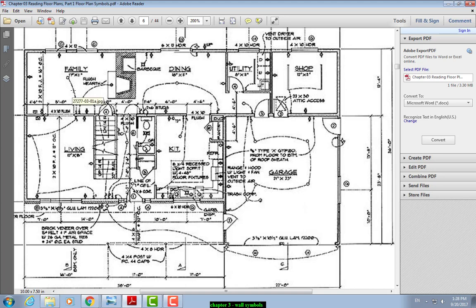Family room, how do I get to it? Okay, there's an opening right here. All right, so I know what it is. Now, do I have windows? Yes, one there, one there. Dining, how do I get to it? You can come through here, you can come through this side, you can come through this side. Do I have doors or windows? Yes, I have a sliding door right there to get out.